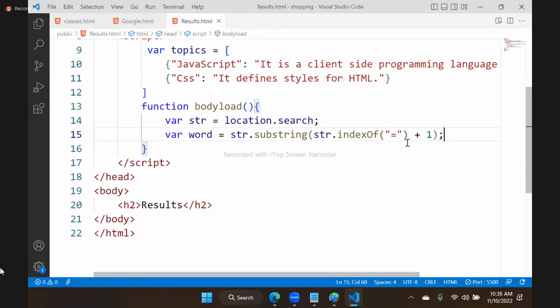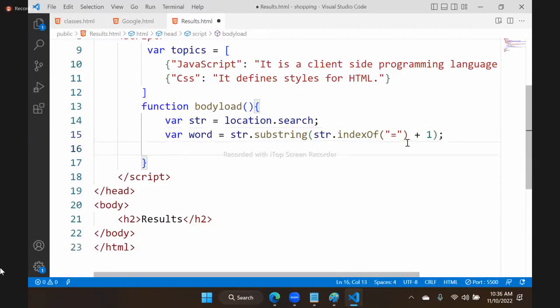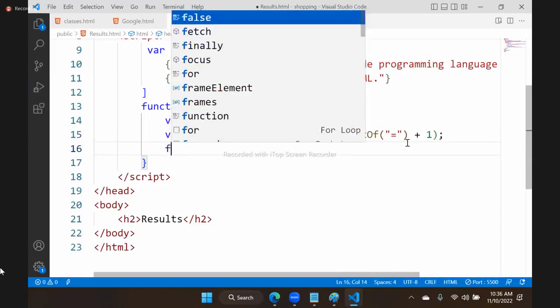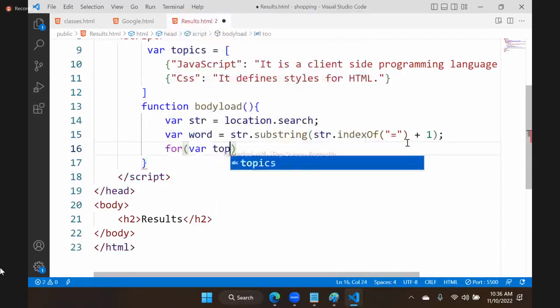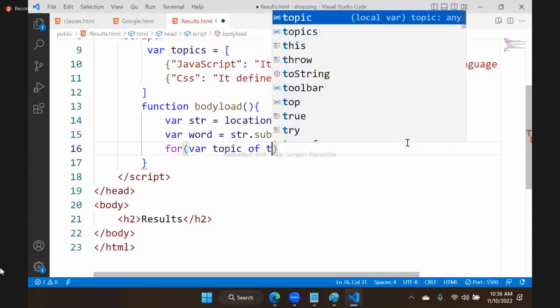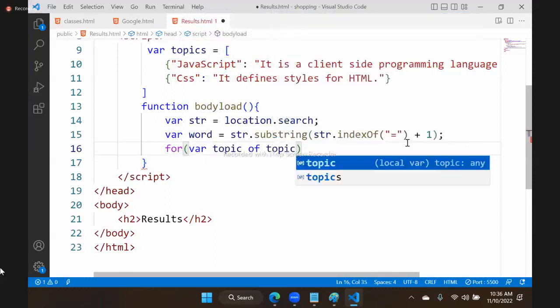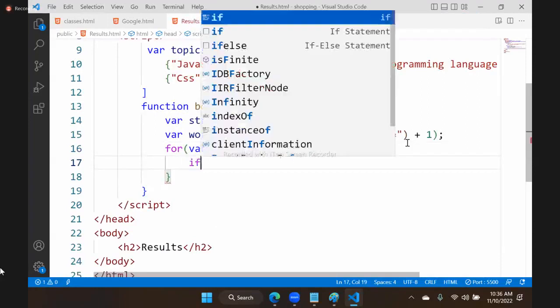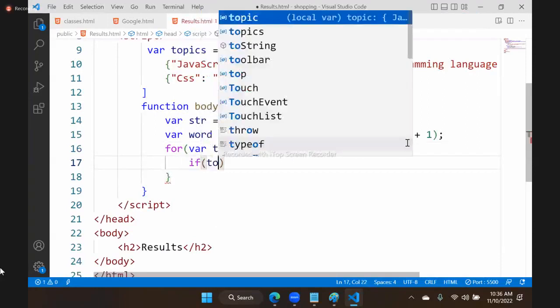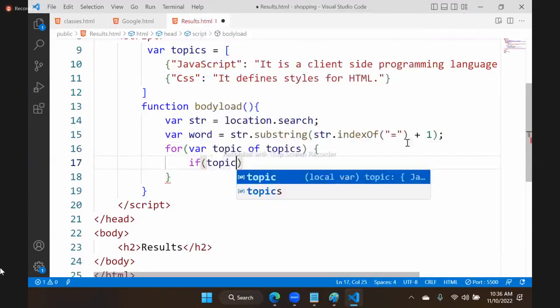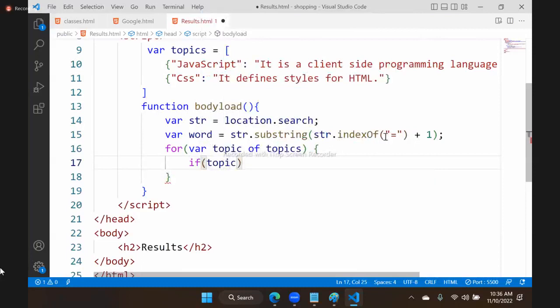Now we need to verify. So var topic of topics. Now what we have to do? If topic dot, here we will use topic name.